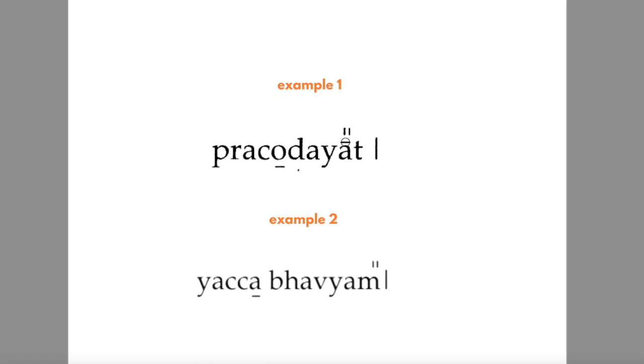Notice here we have a double A, so the A becomes A, and we have a Dirgha Swarita. So in this particular example 1, we have Prachodayat. So the sound is a bit of a wave. Prachodayat.